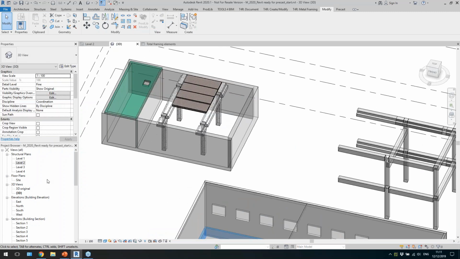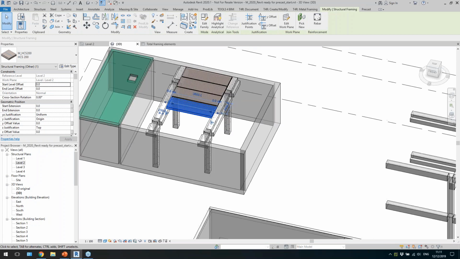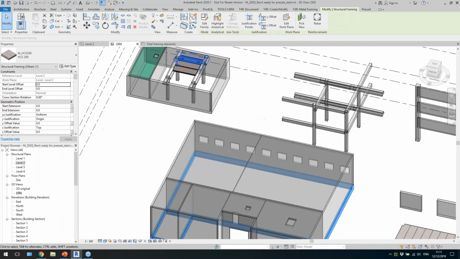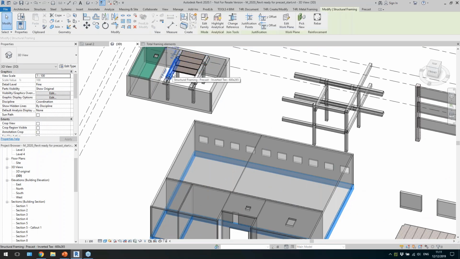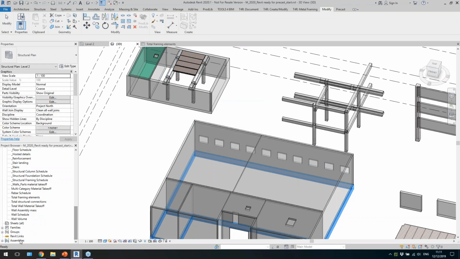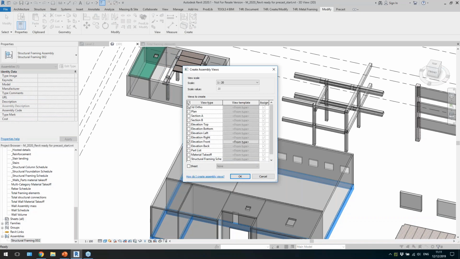And then the documentation part, as you see, you have some smart elevation stuff, right? The dimensions, it's easy to make documentation. As well, you have functionality like assemblies in Revit. So if you do that, like assembly, you go to the bottom of the project browser and you can just create the views which you want to see.